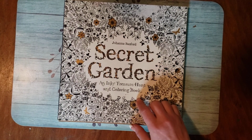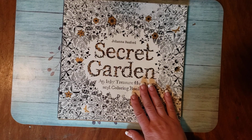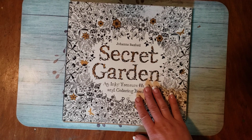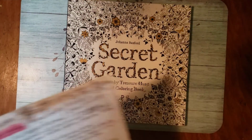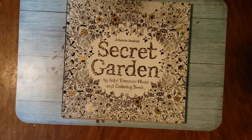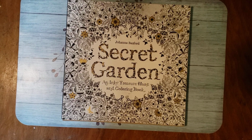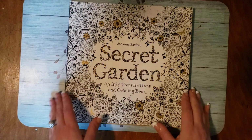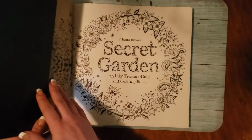Wow, guys, I'm getting old. This one's 96 pages long. It's 10 by 9.88 by 0.5 in its dimensions. It's 1.17 pounds and 4.7 stars, and it is currently $9.99 on Amazon. When I got this book, which was last year, it was sitting right at about $6.74, I believe. This was another one of the books that I bought extra copies of for my mom and my sister, just because you got to have some Johanna Basford in your life, right?